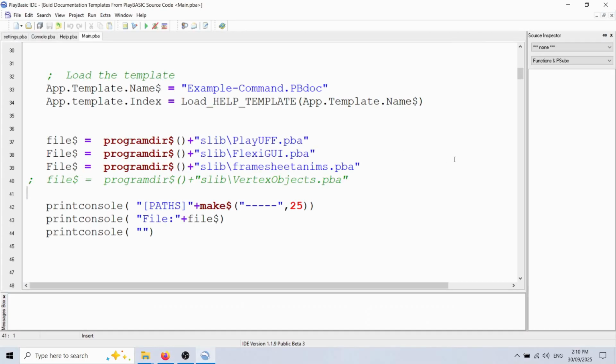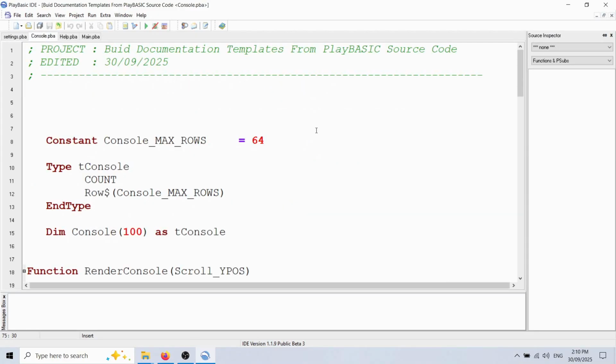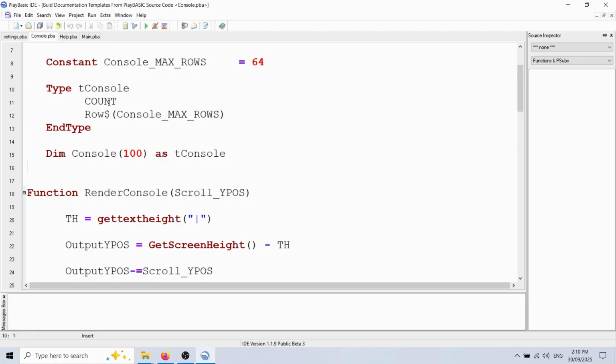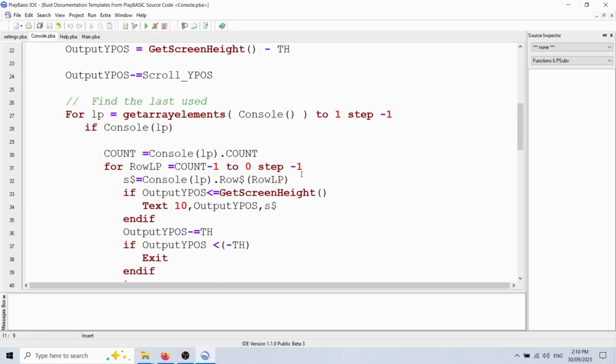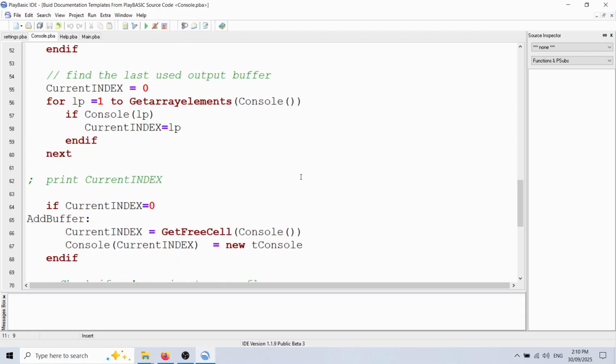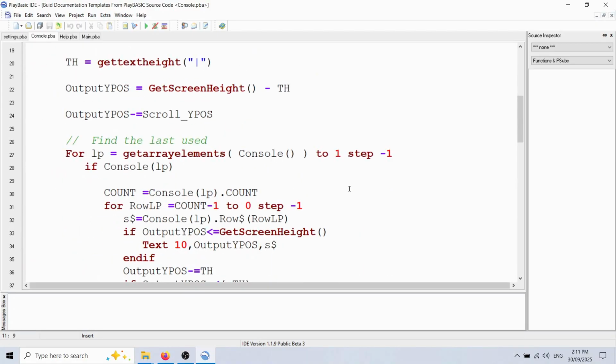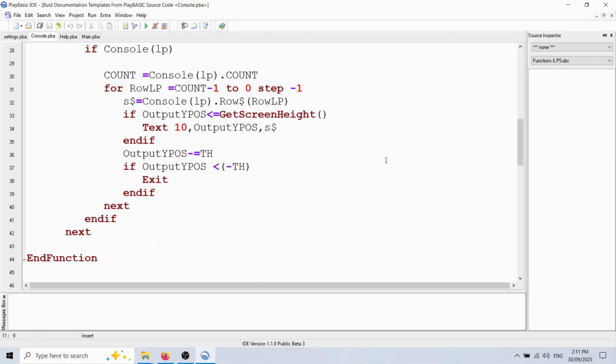If you're wondering how that works, by the way, the view thing there is a little console thing over here. A couple of functions. We just have an array that holds all the text data. Each blob of text has X rows in it. In this case it's 64. And when we print to it, we work out which block to add the row to and render that. To draw it, we work backwards. We just go, where's the last used block? And then we work back through the last used string. And that's it.